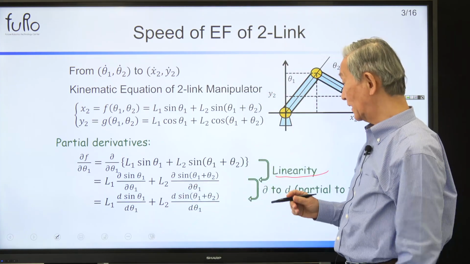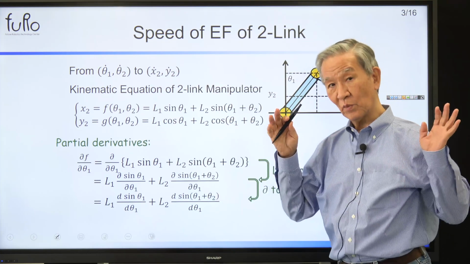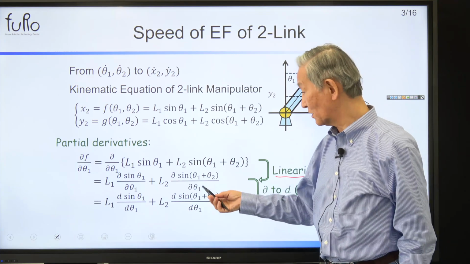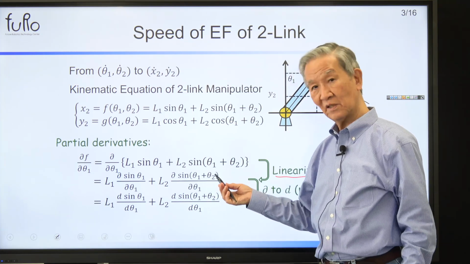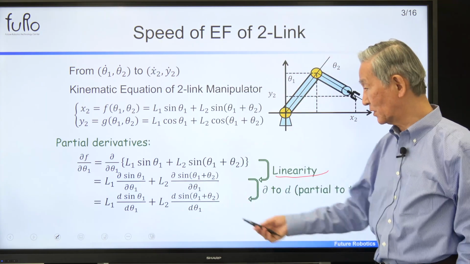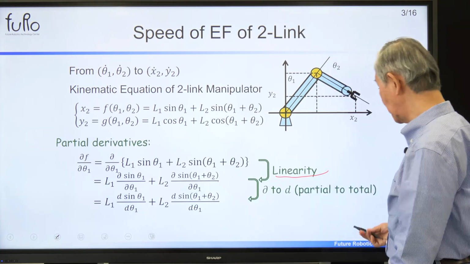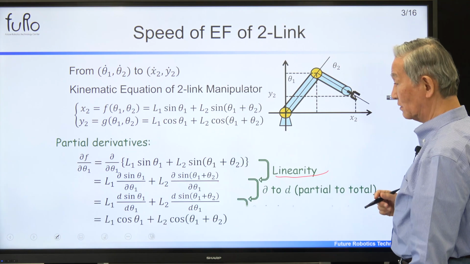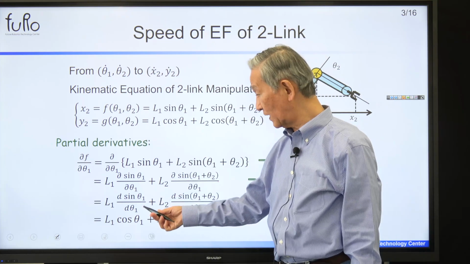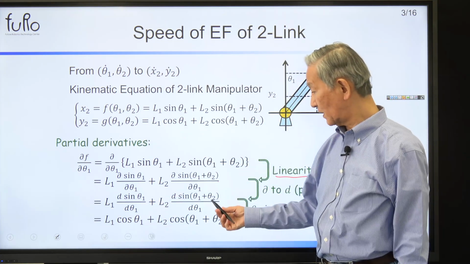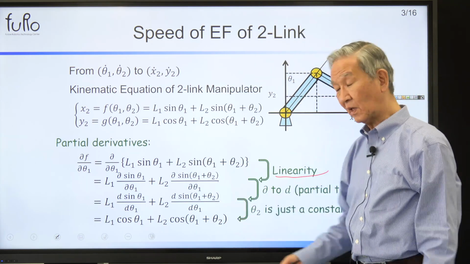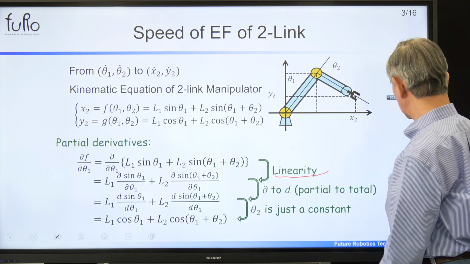And then, on the other side, when you take the partial derivative, all other variables become just a constant. So here, theta 1 plus theta 2, but theta 2 is just a constant. So this is a function of theta 1 only. Therefore, this again becomes d theta 1, the regular differentiation. Then we can use the formulas. We already know the derivative of sine is cosine, or the derivative of cosine is minus sine. Theta 2 is just a constant, so it doesn't change anything.